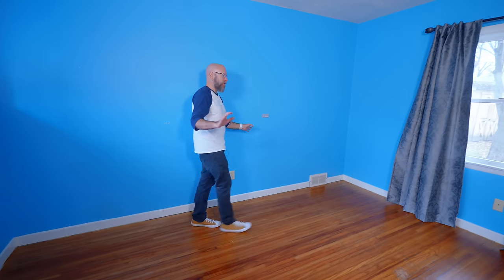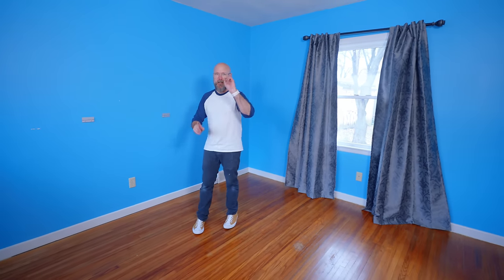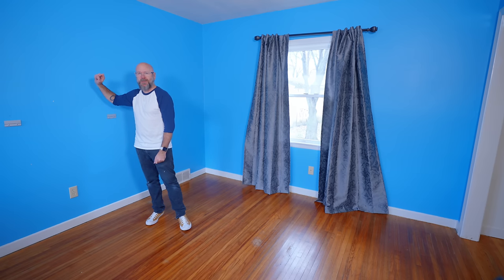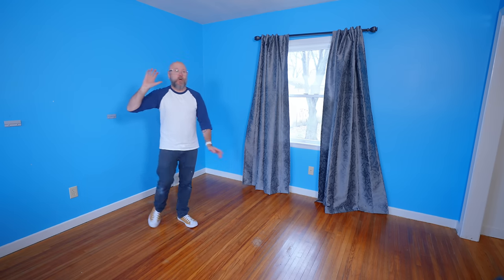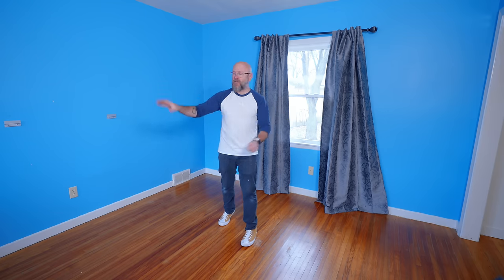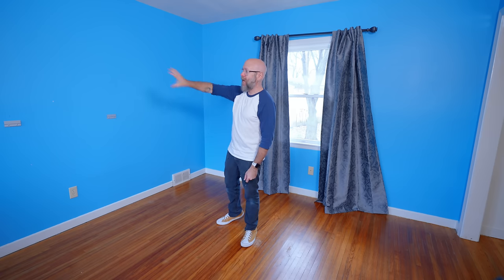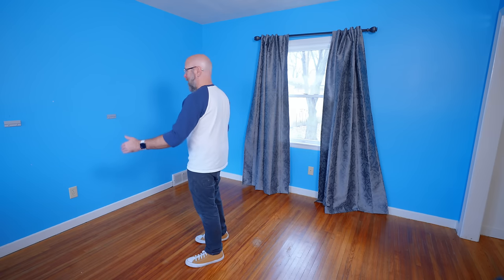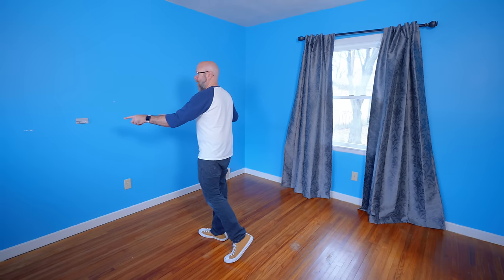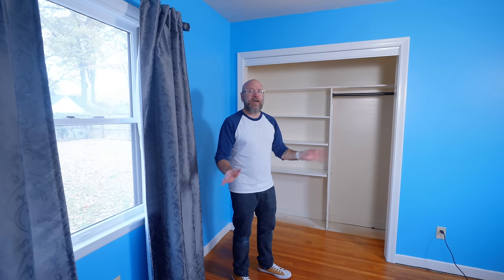So this is the first of the two bedrooms. The floors are gonna be sanded and refinished, not on camera, and they're also going to redo the walls. This blue is a little bit too intense. So what I am thinking is we're gonna paint three of the walls, and then one of the walls is gonna be an accent wall and have some wood paneling, and that is where the bed is gonna go. I'm going to make the bed, and then I'm also gonna make the two nightstands and some lamps that go on there.